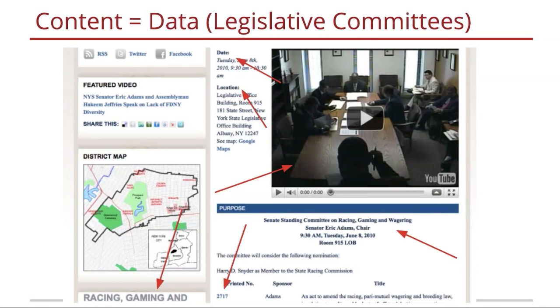We also, though, thought of things that the institution at all thought of just as content, as data, and we treated it like that and organized it like that within Drupal. And that turned out to be quite important in terms of what we could then do with it. So there are legislative committees that make laws in a legislature, obviously. And we treated the name of that committee and the subject areas that they work on as structured data. The locations of their meetings as structured data, the list of bills that they would be talking about in a committee meeting as structured data, the live stream video feed of that meeting, all that as data.